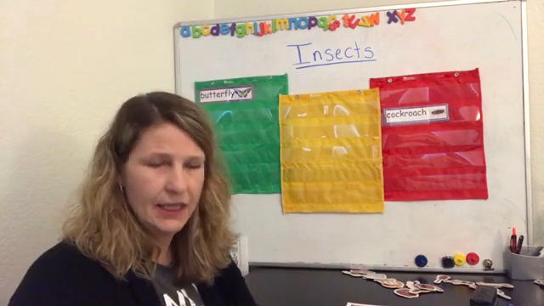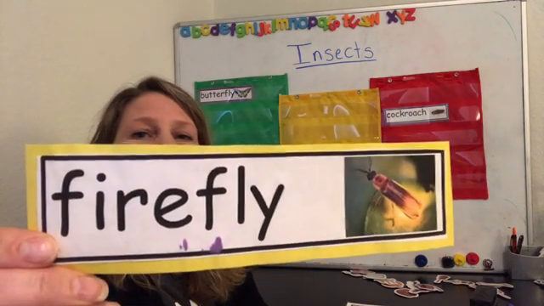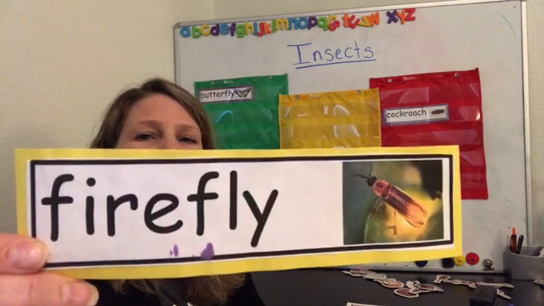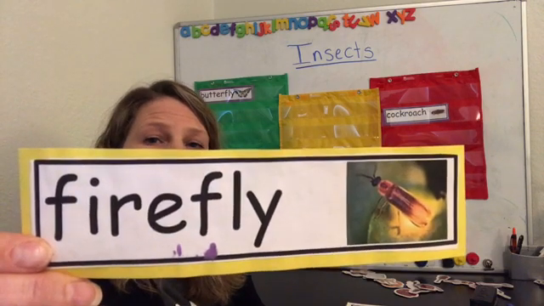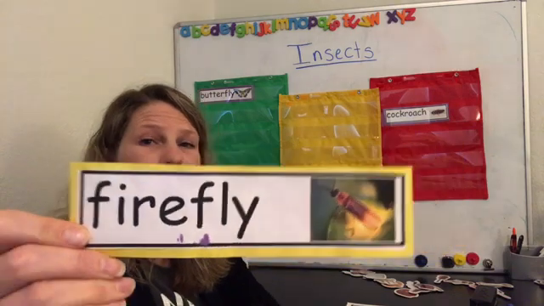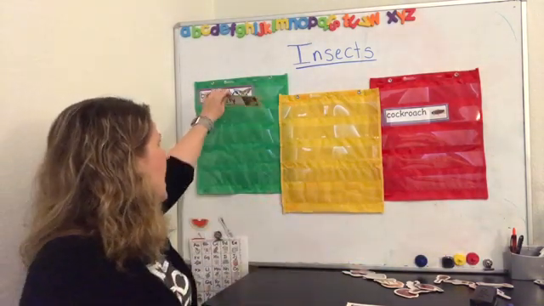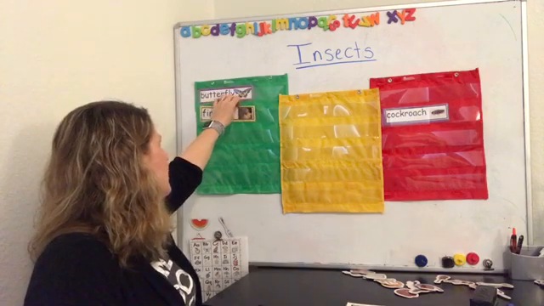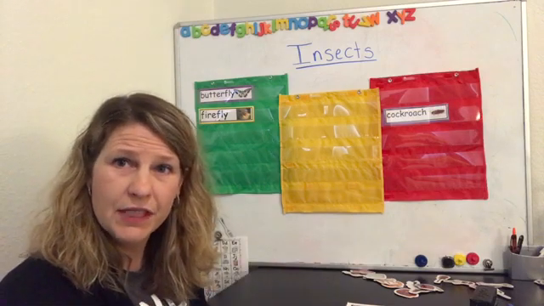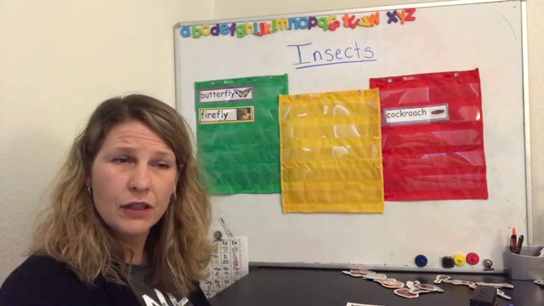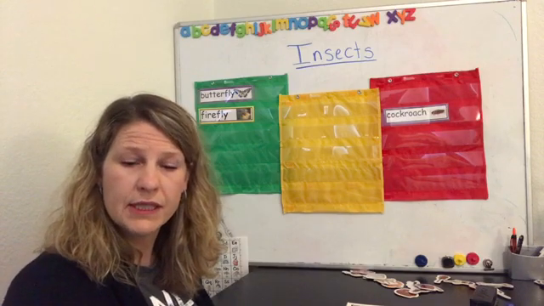Let's see, next one. Ooh, this one. This is called a firefly. It is an insect. I can see its antennas and sometimes I can see its legs too if you look real hard. But it also lights up, so it's called a firefly. I do like the firefly. I can remember when I was little, I used to go catch fireflies and I'd put them in the jar and use them as a nightlight. So I really like fireflies. Maybe sometime you've seen a firefly, or maybe you can look for them. They're usually out in the spring or the summertime. So that'll be something for you to see.